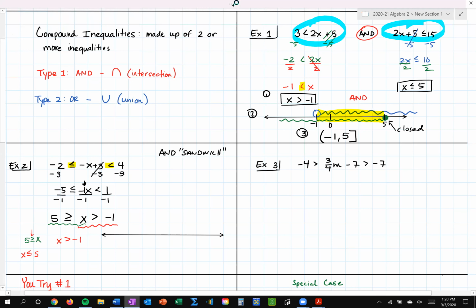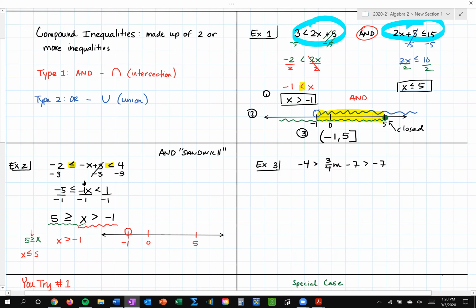So here are my two key values. I have positive 5, and then I have negative 1, and then I have 0 somewhere in between. Okay. So I think we're going to get something similar to what we got previously. I think it's just that the problem looked different, but we might get a similar scenario. All right. So at negative 1, we have an open circle.